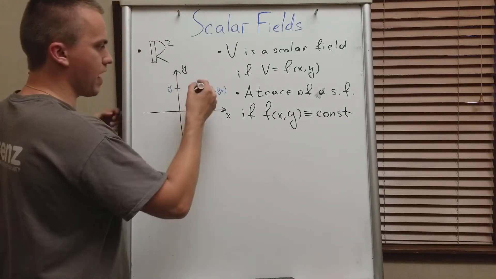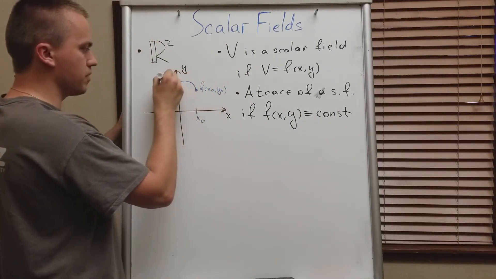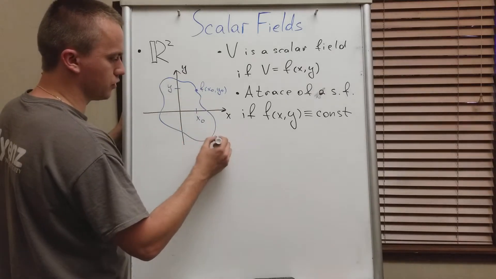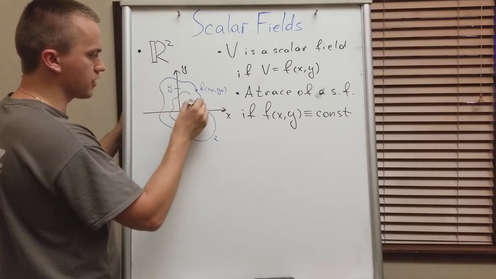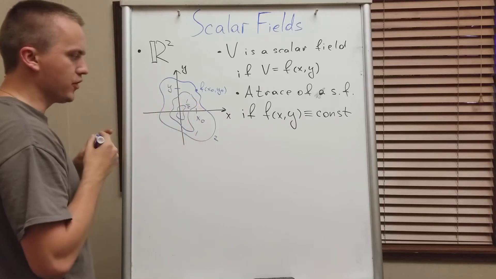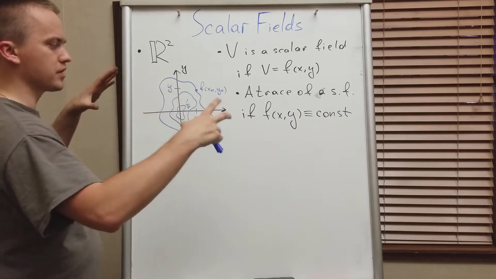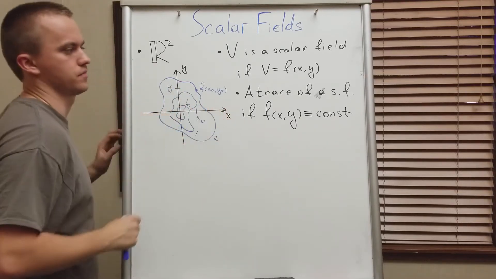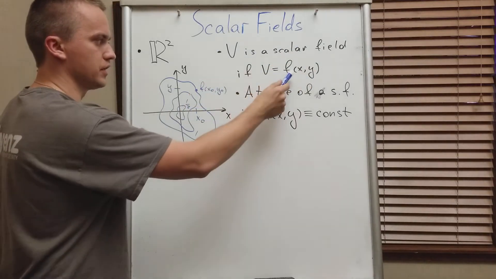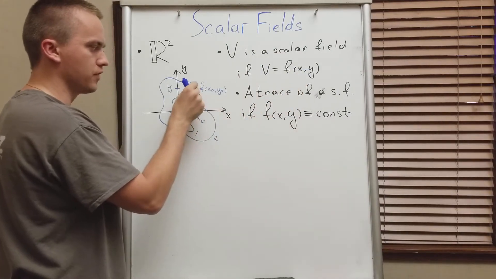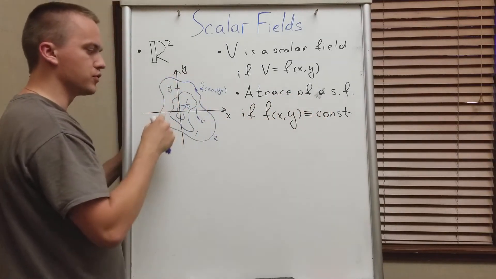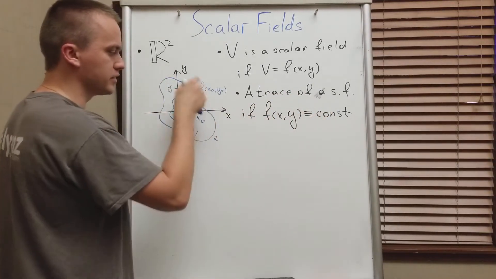Let's assume we have f of x₀ — this is going to be our trace in our domain. Let's say this equals 2, and this is going to be the trace when our function equals 1, and this is the trace when our function equals one half. You can see our region is going to be a union of traces. So, scalar field is just a scalar function where at each point we define some value, and we define traces as paths in 2D such that our function is constant on this path.